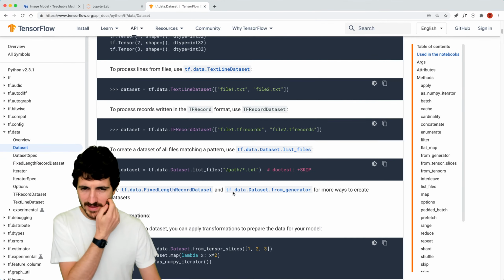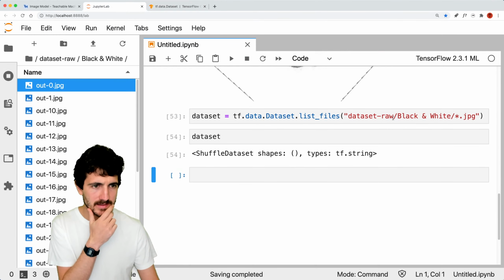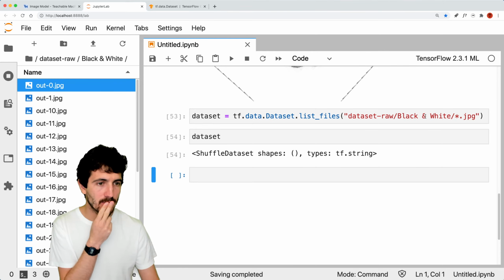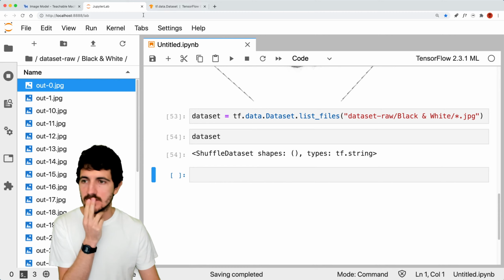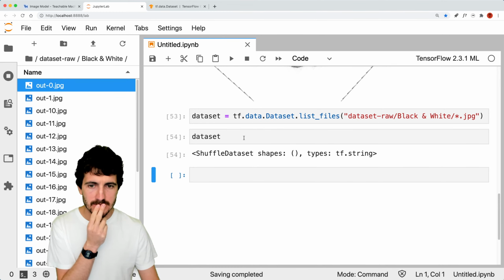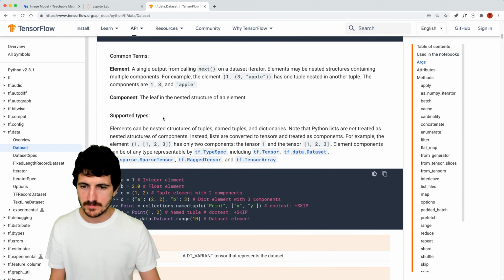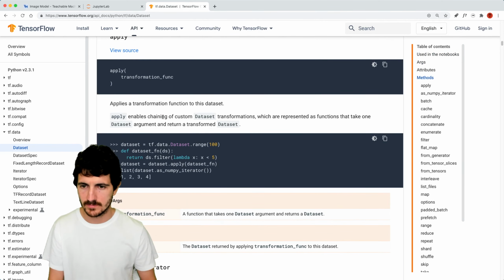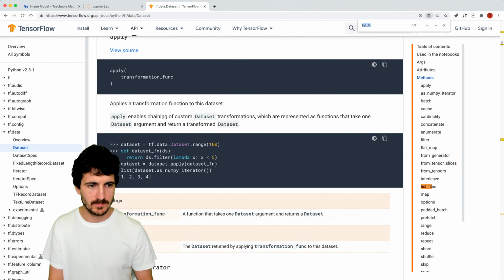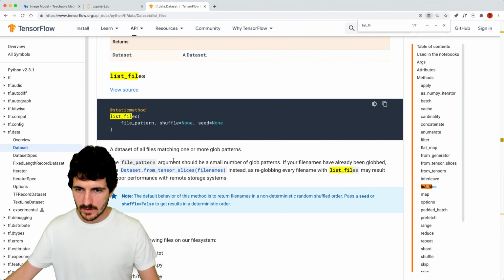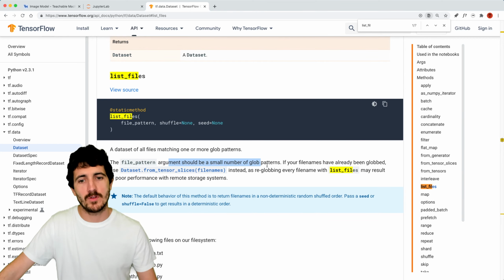So list files, path, dataset raw, black and white, .jpg. Shuffle dataset. The error says: argument should be a small number of glob patterns.